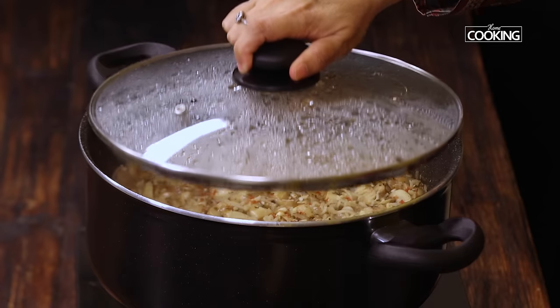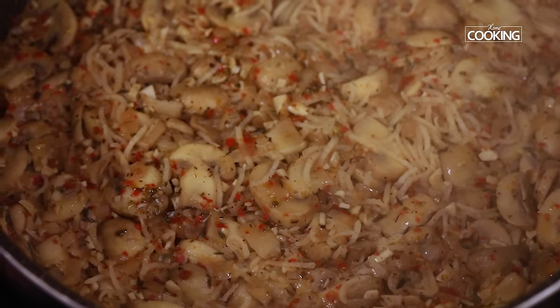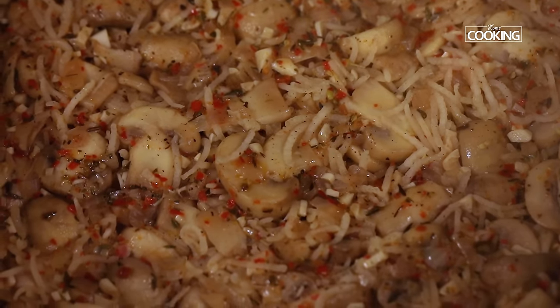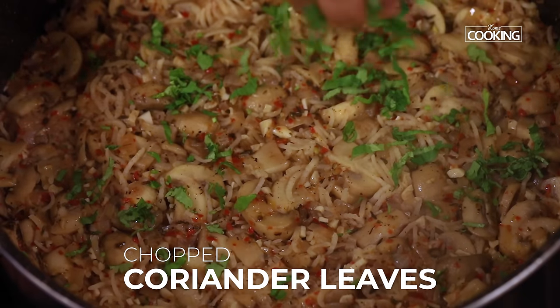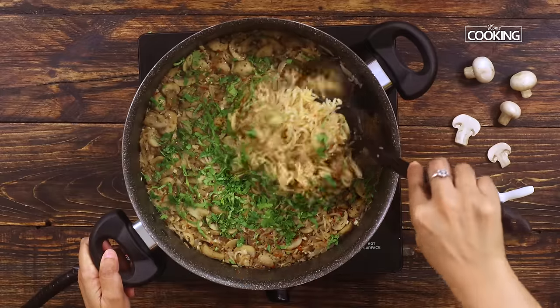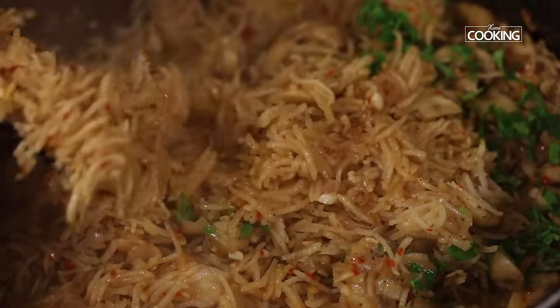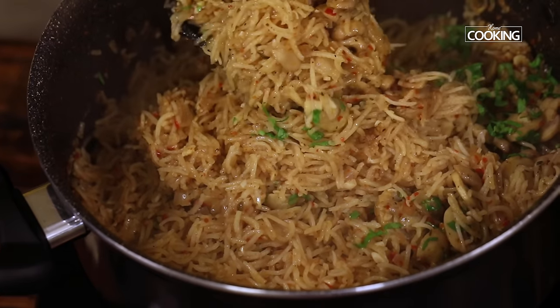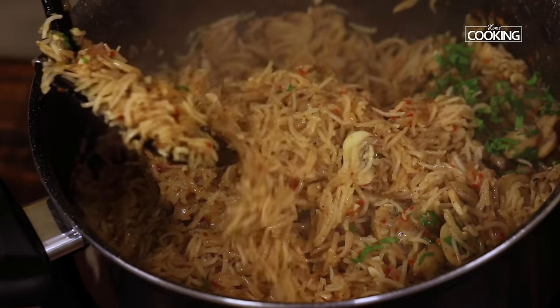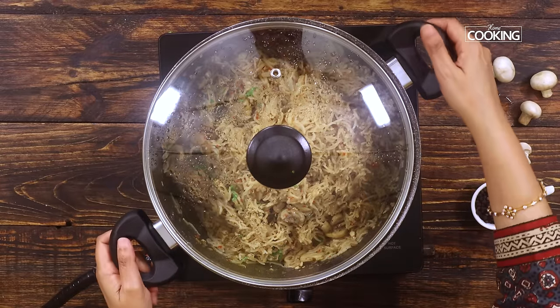After 15 minutes, I'm going to check on the rice. You can see it's cooked beautifully. All that water and the broth has been absorbed. I'm just going to add some freshly chopped coriander leaves. You can gently mix it all. Look at that rice. It looks absolutely gorgeous. I'm just going to let it rest for about 5 minutes, and after that we will plate this.